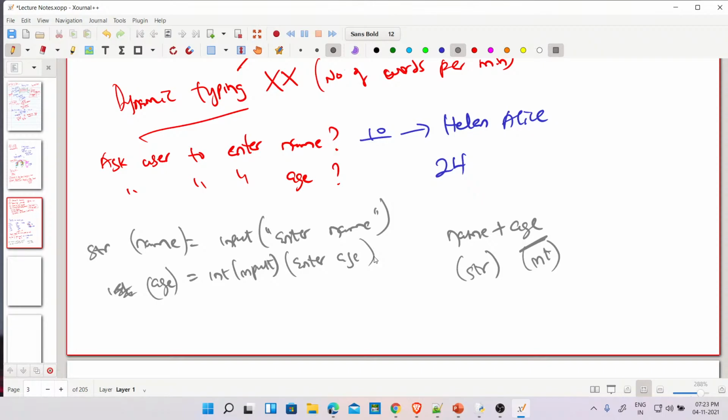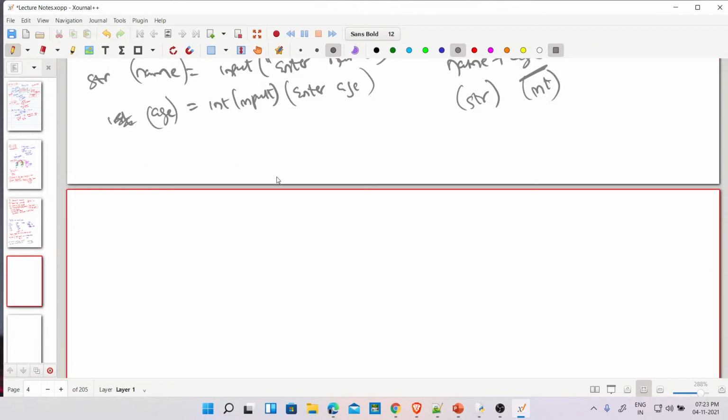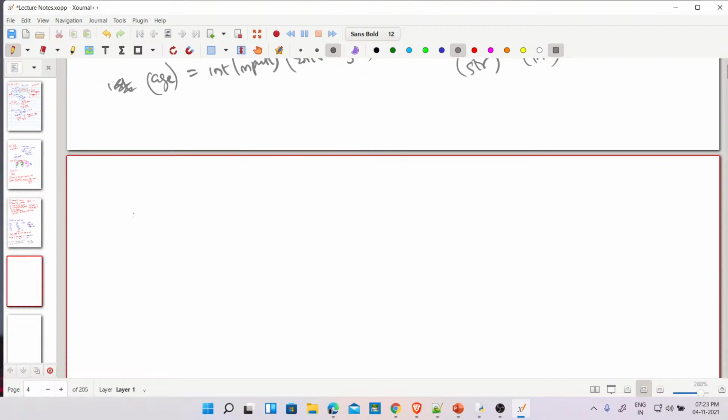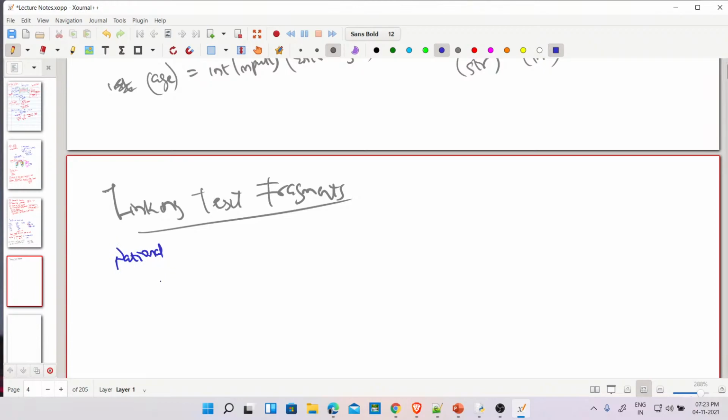Let's say you want to print something, maybe joining up text fragments. So we look into joining up or linking text fragments. That means there are various blocks of text. Let's say the first text has to do with race. Now I don't want to use this, rather I use nationality, because people change it to racism and stuff. So nationality is Indian. By the way, remember, either you use single quotes or double quotes, it conveys the same meaning.